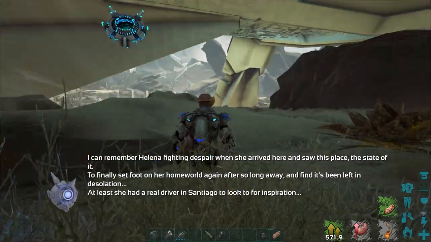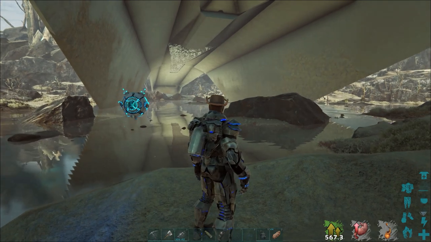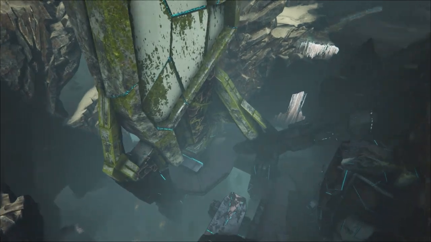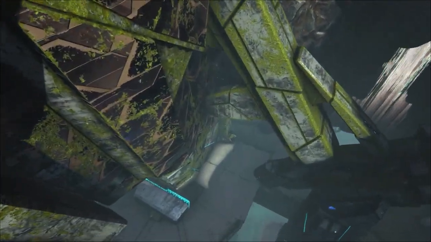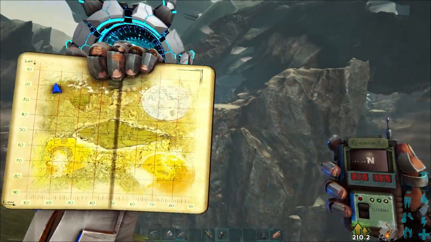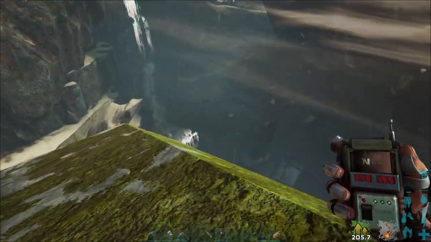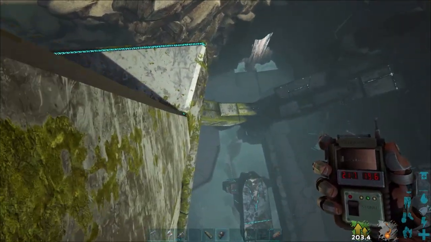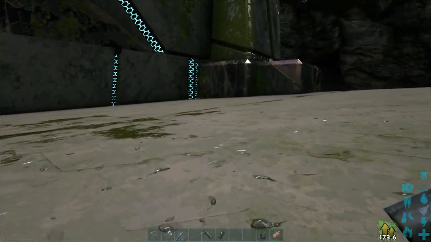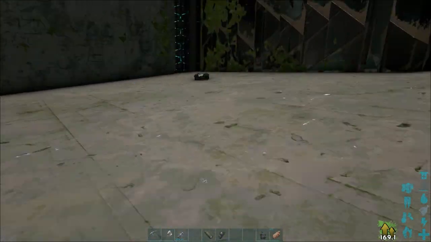Okay, well that one was pretty easy. We just need to head out towards the sunken forest biome to unlock Santiago's first note. Okay, so here's the coords and maps, and I'm just on this giant skyscraper structure. We need to jump down here onto the second platform. And here we go, there's the coords again, straight in front of us. It's just in the corner here. I think this one's quite easy to find.